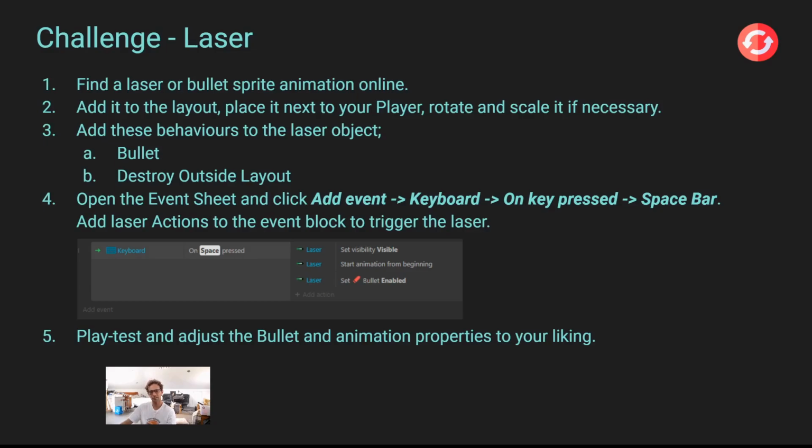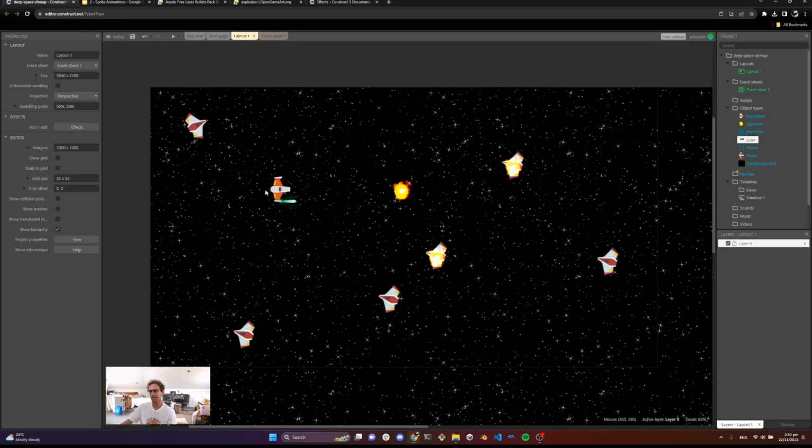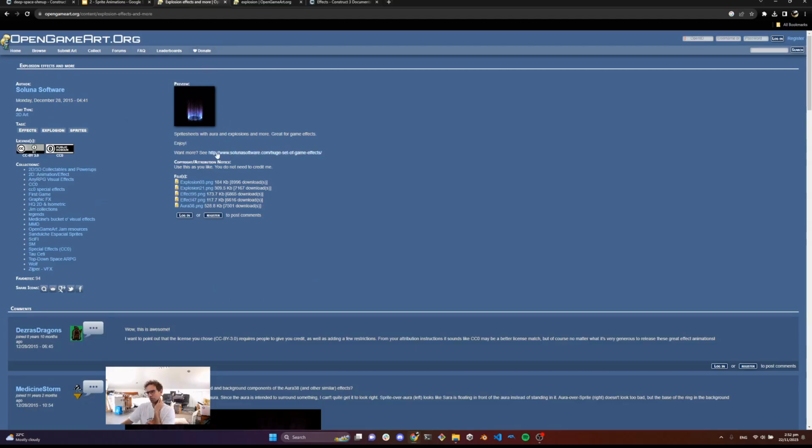Okay, I hope you've enjoyed that. We'll go now to the last piece of the puzzle, which is to add the afterburner or jet flame effect to the back of the spacecraft. Again, I found online an asset that I like for this one, so feel free to use mine. Of course, you can go and find something else as well.